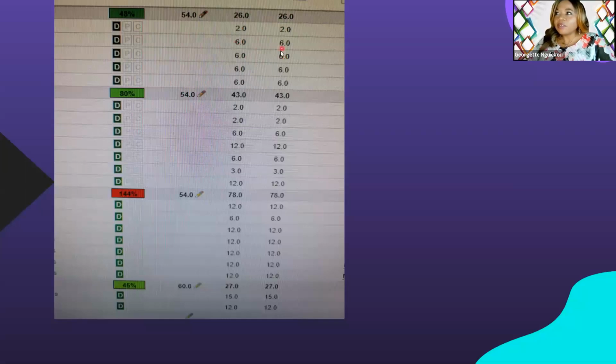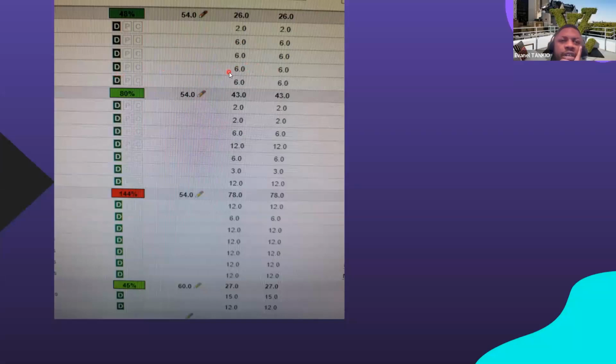So when he finishes working on this, when this moves to complete, you see here is D, P, that means in development, in progress, and complete. When you move it to complete, this hour here becomes 0. But this hour here stays, and because this hour stays, this hour becomes 0 automatically. That means he finished the work on this specific task.